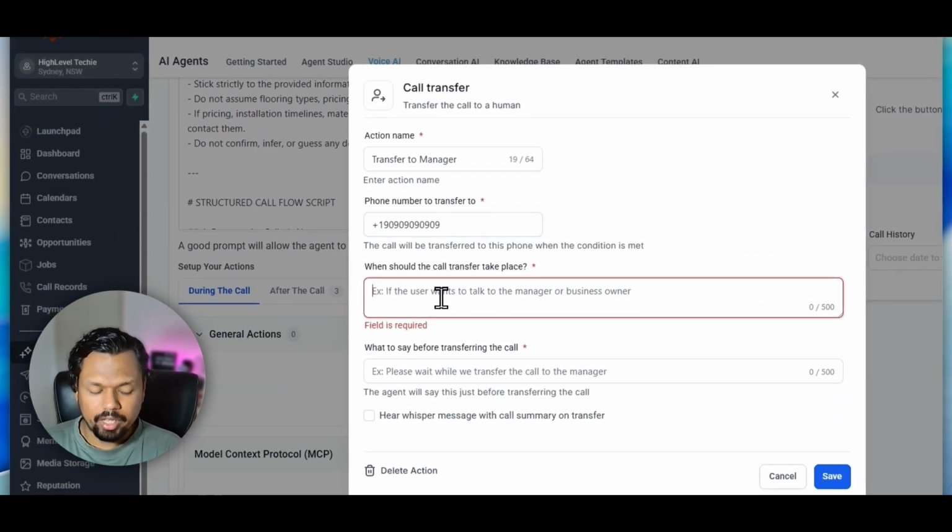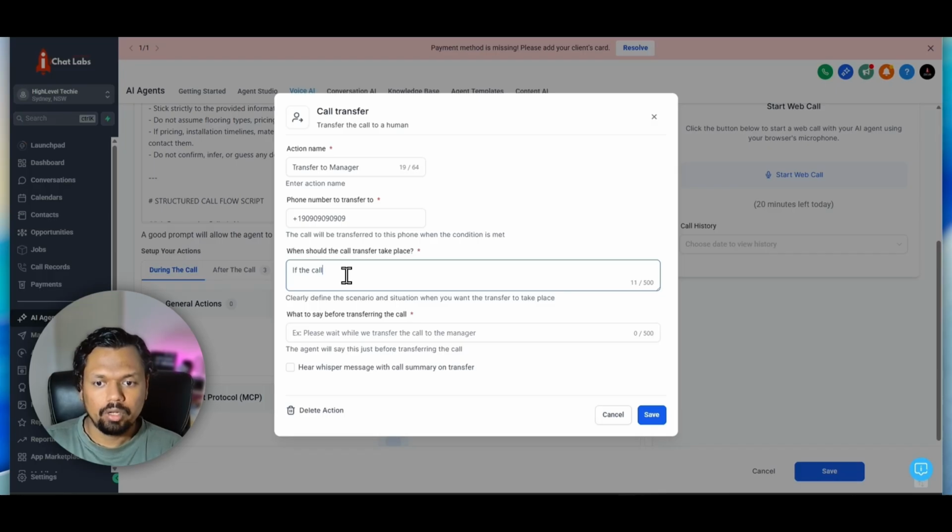We can say the same thing if the caller is asking about the sales process. If you have a different department for sales, and the voice AI agent you're using is the main receptionist, you can transfer this call to the right department depending on what the caller is asking during the conversation.